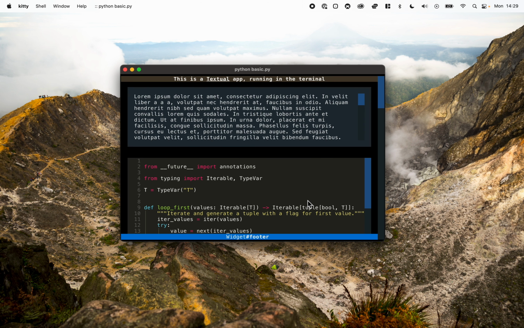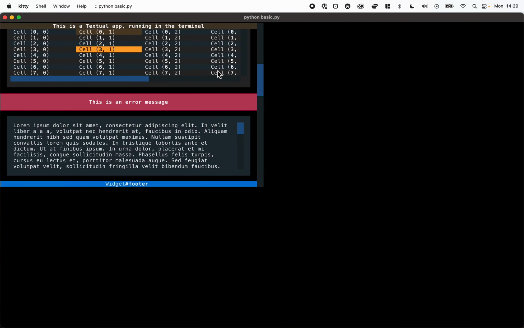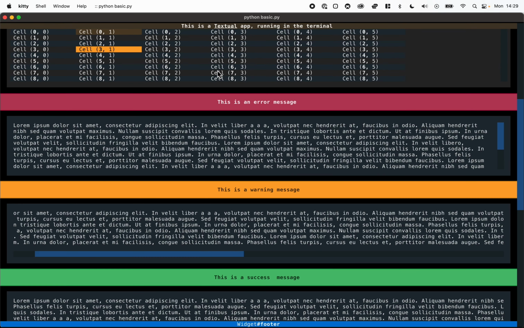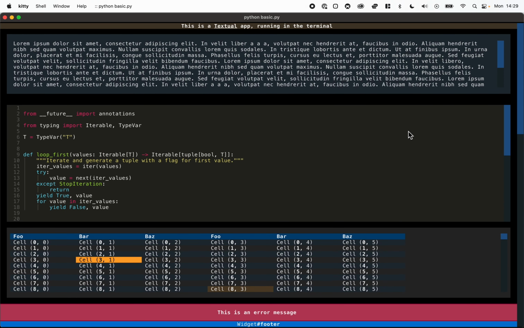To do that, we have an animation system which can animate one value to another, and it can animate pretty much anything. In this case, it's animating color, so you can see that's quite smooth. Let me expand the window just to demonstrate that these layouts are responsive, so you don't have to worry about exact coordinates. You just need to specify how you want things laid out in very general terms, and Textual will take it from there.